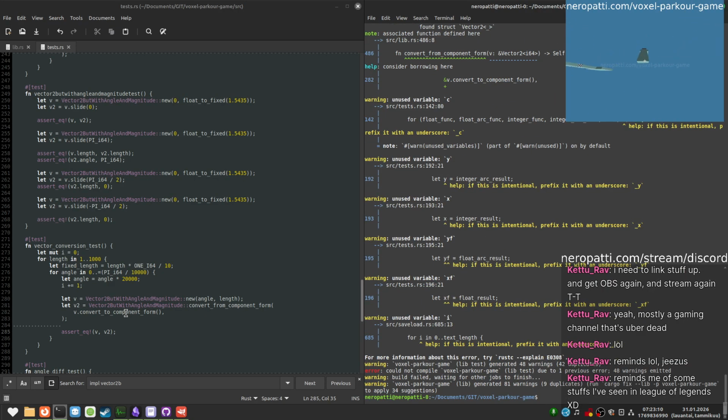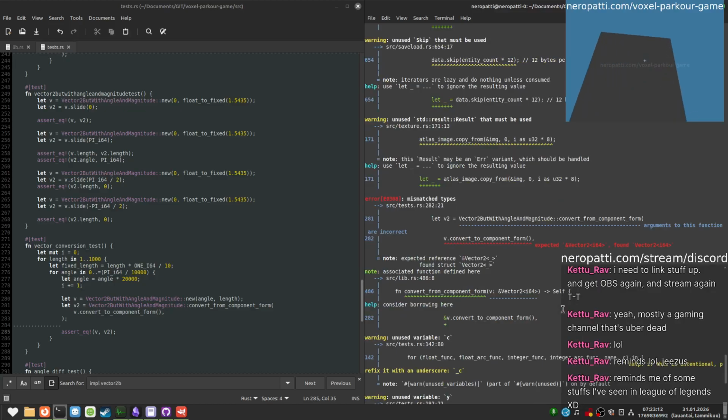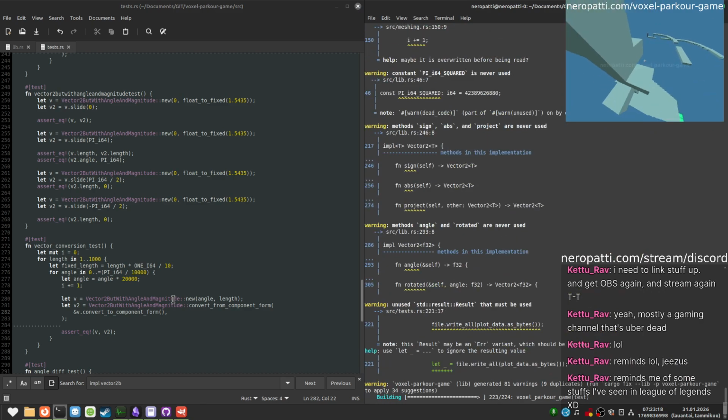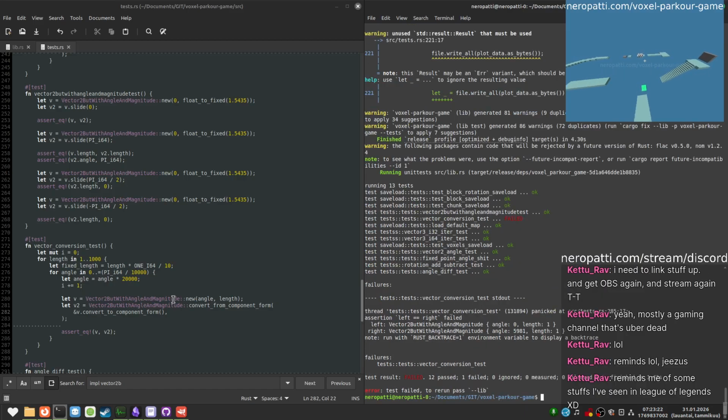Let's see. Oh, it doesn't even compile. Awesome. I need to borrow. Okay, so here we have this thing. Let's just say that the maximum allowed error is 6,000, right?